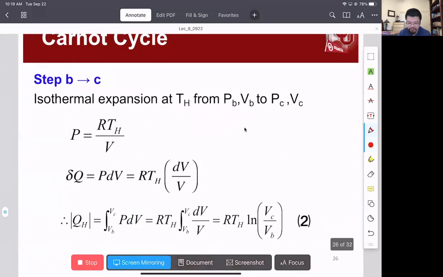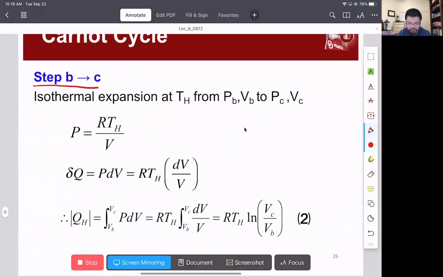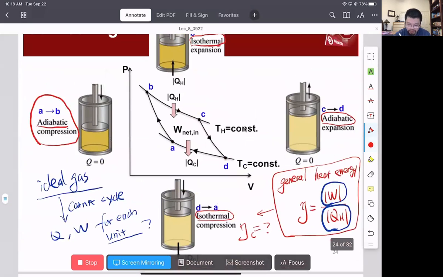And now if we stick with this individual unit, let's revisit this. Now we calculate the first part, which is the isothermal expansion from B to C. And we need to figure out what would be the QH, right? So QH again is CV dT plus PdV, like we just described. And that change goes from the initial of B to the final of C.